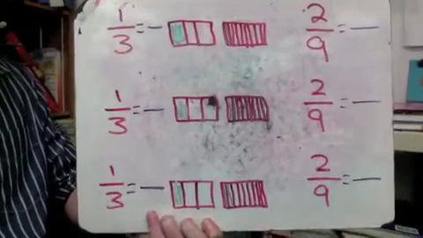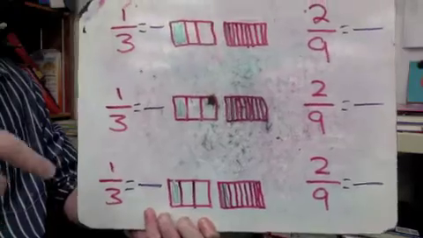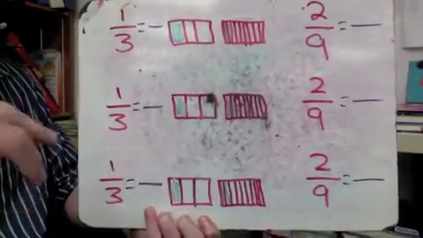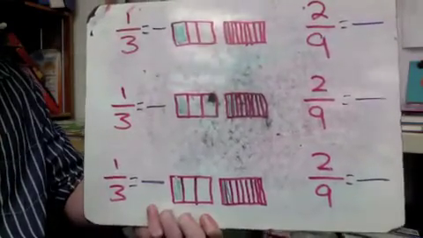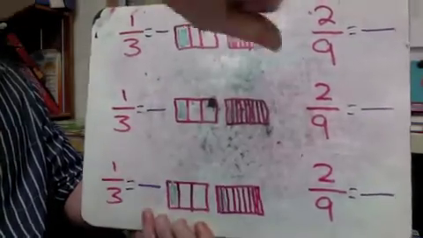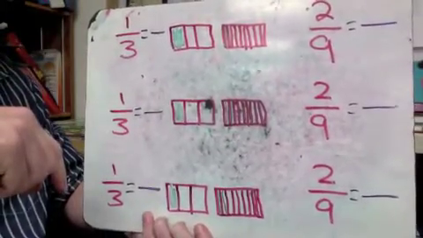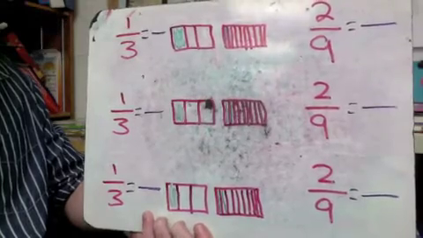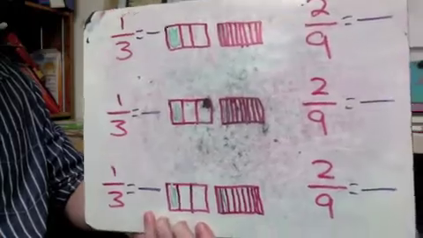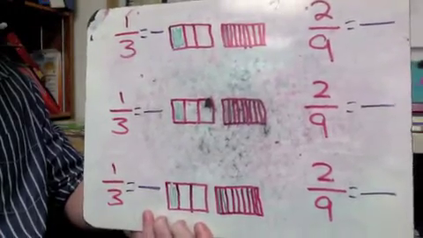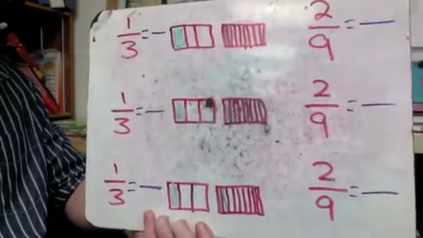This one I want you to try on your own and see how you do. Now, I put this on here 3 times because I'm going to show you 3 different ways to do it. If you can only think of one way, that's good enough. That's fine. But if you can think of more than one, try it out. See if you can come up with a common denominator, and then pause the video, watch it again, and see how you did. And again, if you can come up with more than one, great. If you can just come up with one, that's okay too. As long as we have one way to do it, we'll be okay.